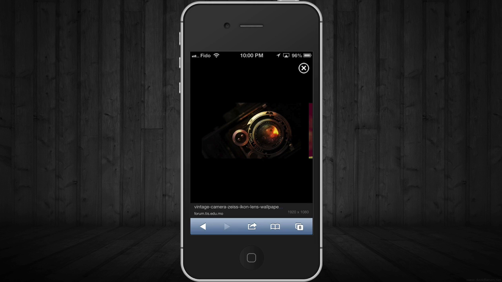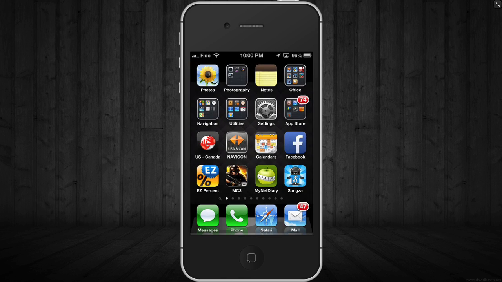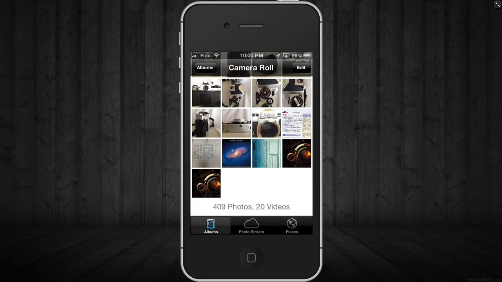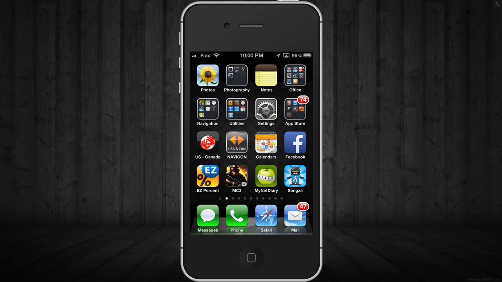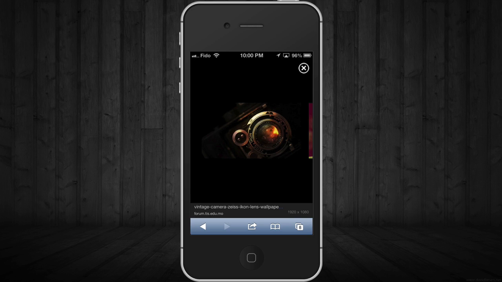Okay, at this point we're gonna just tap on your home button to get out from this, and you're gonna tap on your photos. On your photos you're gonna see that image, so the image is right here, as you can see. Obviously the bigger that you open it up in Safari right now, the bigger size you're gonna save onto your phone. This size would be decent if you want it as your wallpaper, and so you can set it up as your wallpaper later on.